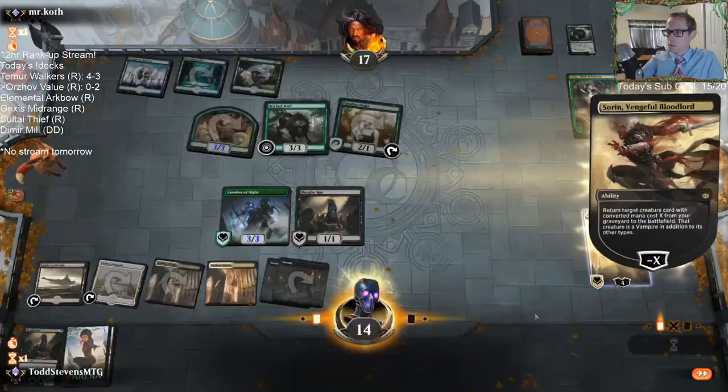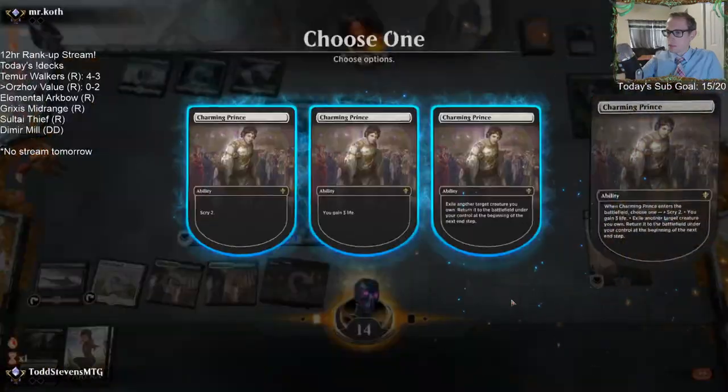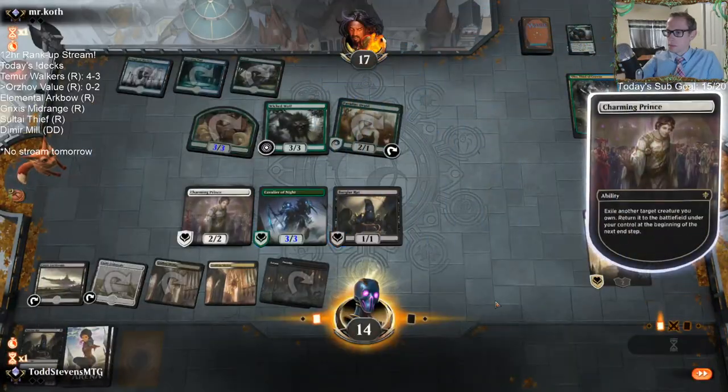Through feud or feast, your blood is mine. I demand servitude.